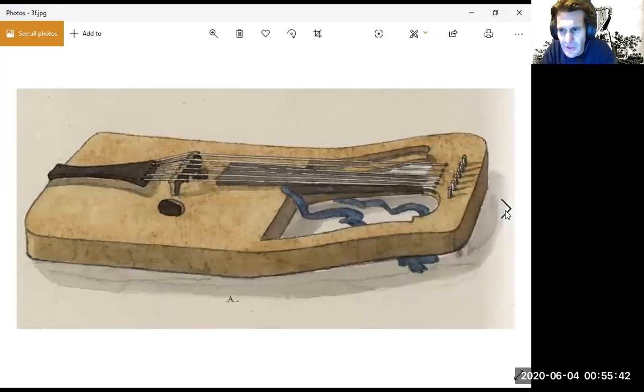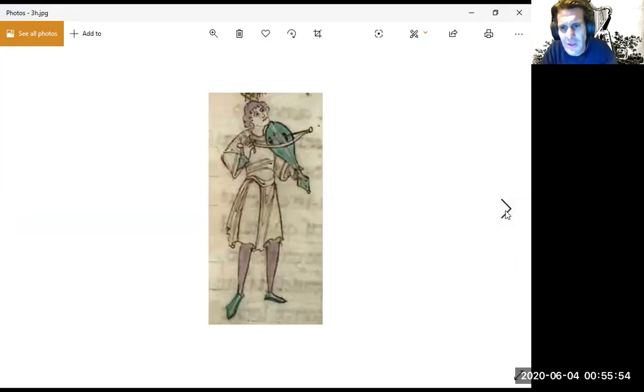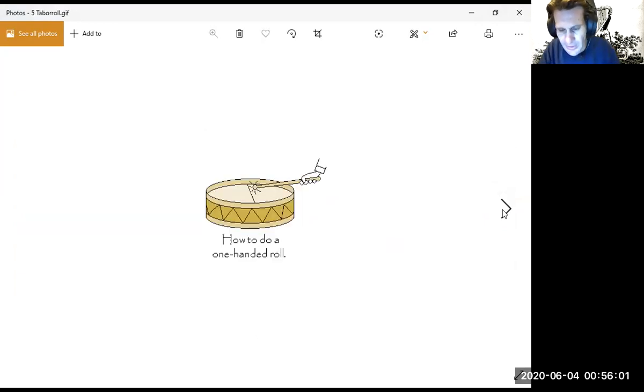There it is, another illustration on display in the National Museum of Wales from a publication. This image is from 1778. The ones on display in the museum are a few hundred years old, actually. That's great. This is what a lyre looks like, so you get the idea of the shape of a lyre. The tabor, this is a third instrument we're going to look at. The tabor, or the tabwrdd in Cymraeg.